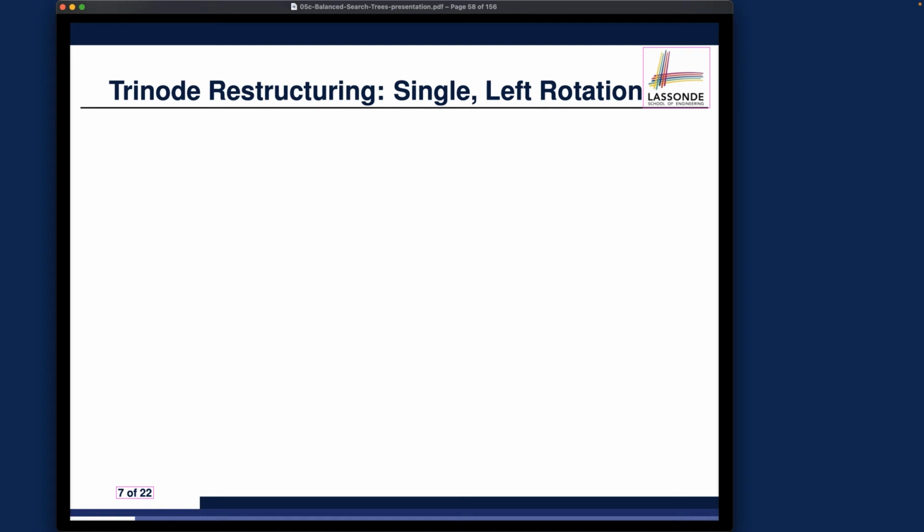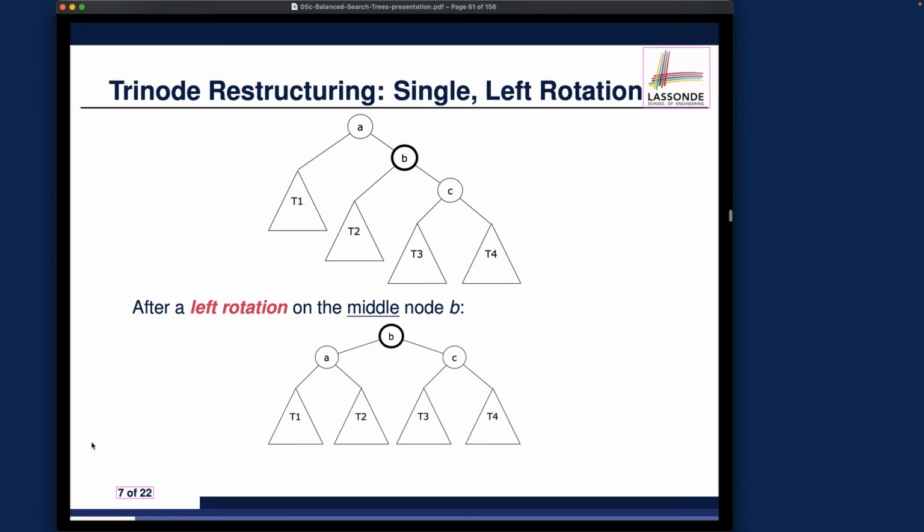The first case to consider will be to perform a single left rotation to restore the balance for the tree after a single insertion. Let's see how we can do that. This will be the general picture about how to perform a left rotation. The reason that it is left is you can see this is before the rotation. We are trying to rotate on the middle node B, and we're trying to promote B over here in this way. You can see my mouse cursor over here.